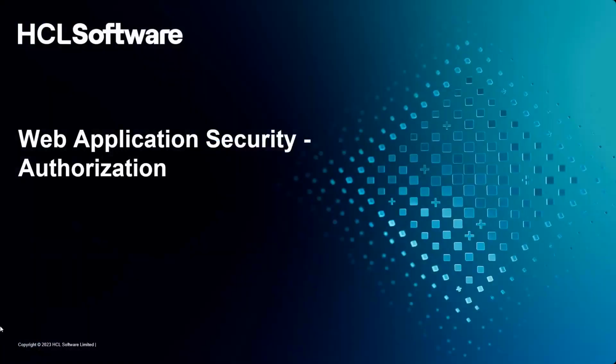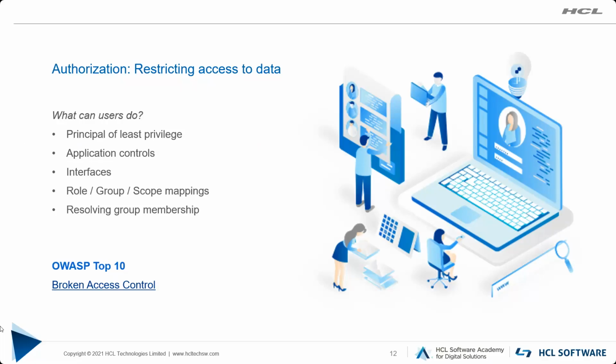So moving on to the second aspect, let's talk a bit about authorization. Again, this is what can users do? We generally try to apply the principle of least privilege. You don't want to give users any more power than they need over your data. And you do that via various application controls. Usually you try to simplify your administration by defining groups to manage these users. And again, this is a very important aspect of security, and broken access control does show up in the OWASP top 10 as well.